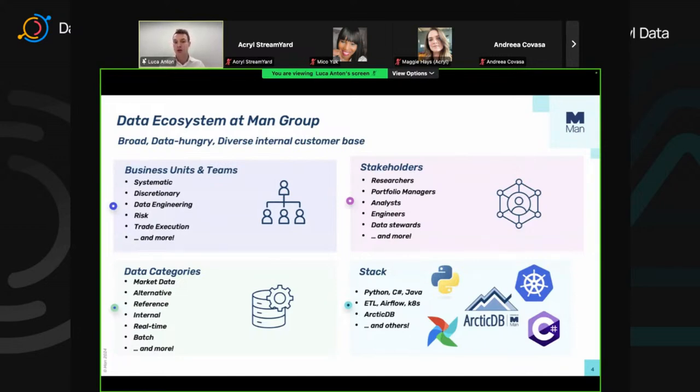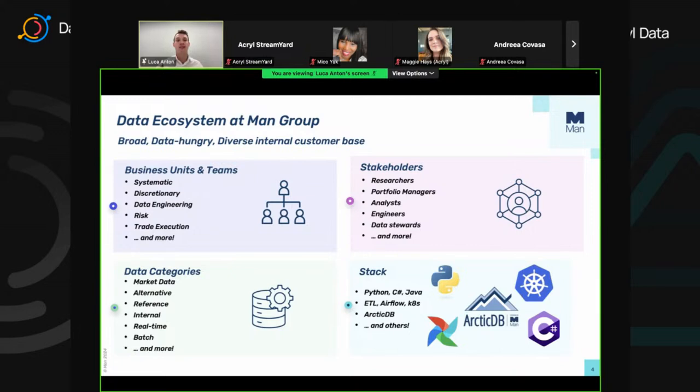In terms of data categories, I'm going to focus on two main categories. Obviously, we have internal data, but in a way where we differ a little bit from other companies which might be looking at implementing DataHub, we actually deal a lot with vendor data. What we mean by vendor data is we go to data vendors, we peruse their data offerings, we pick out data sets that we like, and we license them, we pay for them, we bring them internally, and then we build models on top of those data sets.